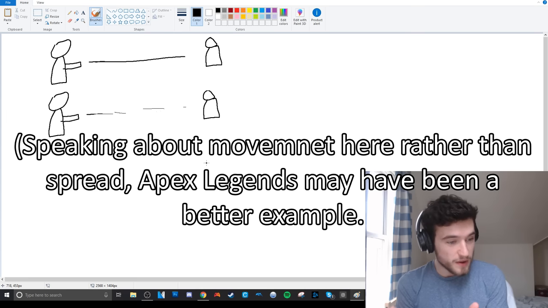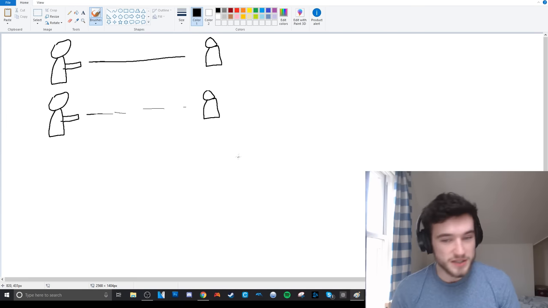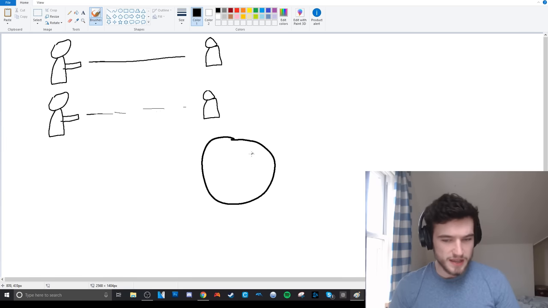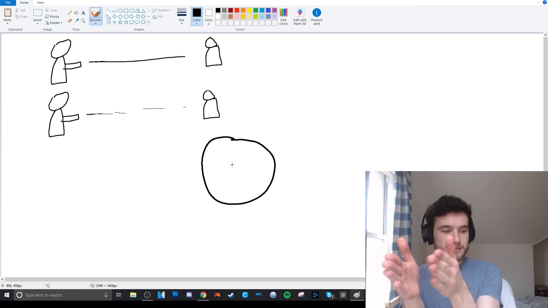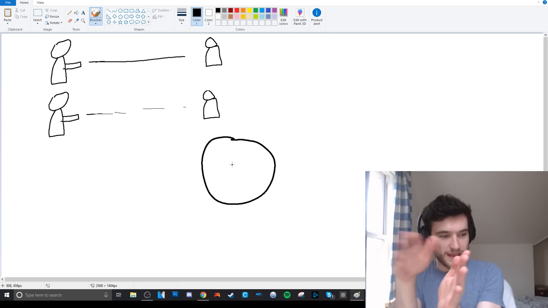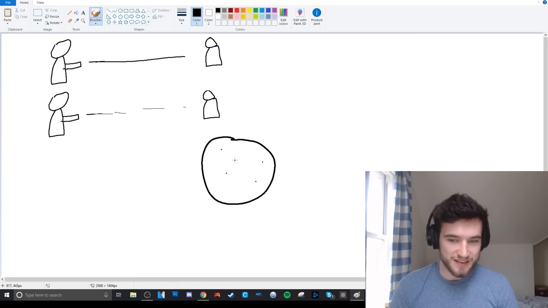CSGO does it very well. I know some people really like that, and it makes you manage your movement in interesting ways. But the problem with that basically is, imagine a circle that expands, and within that, the bullets go to random amounts within that shape. So I could shoot my gun in Call of Duty 4 and the bullets could go here, here, here, and here.